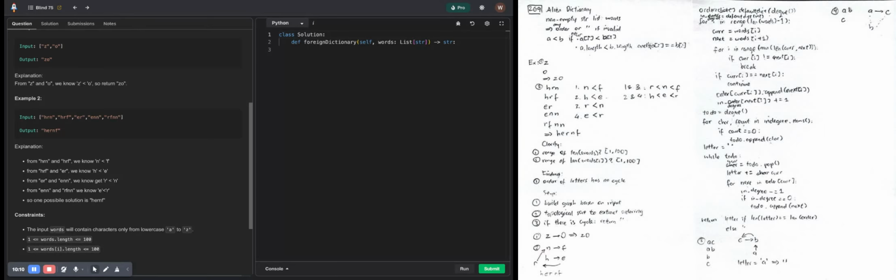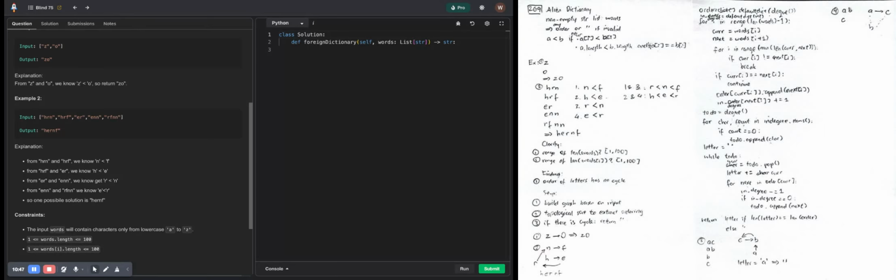How about we build a graph then? So let me write down the findings.